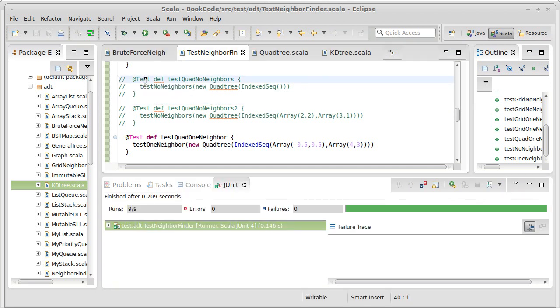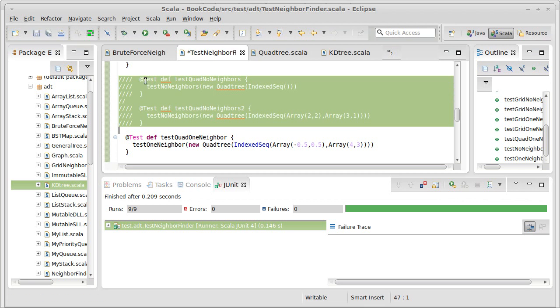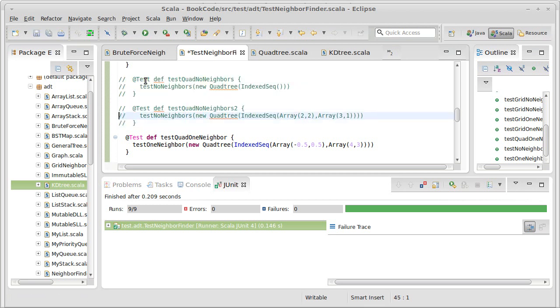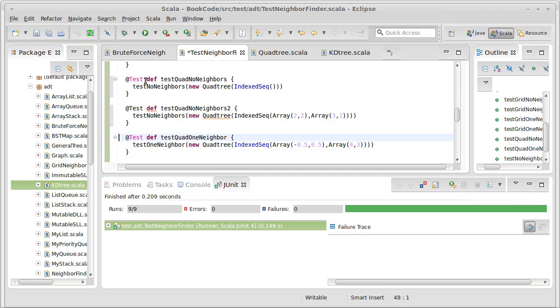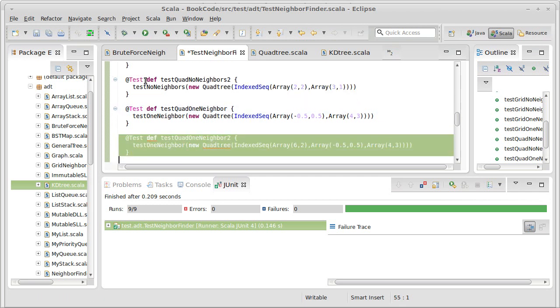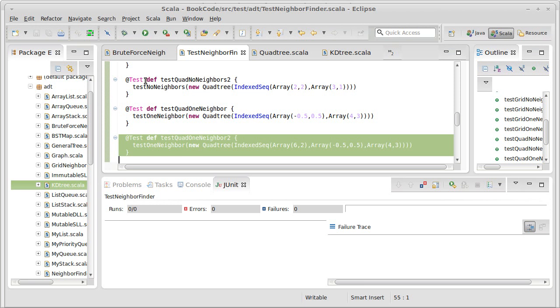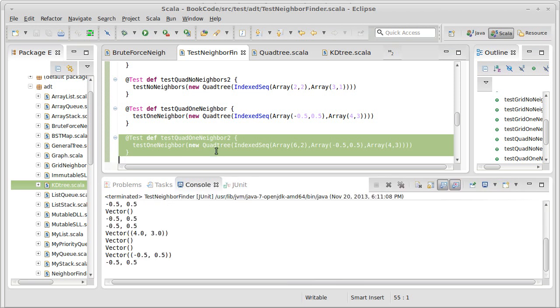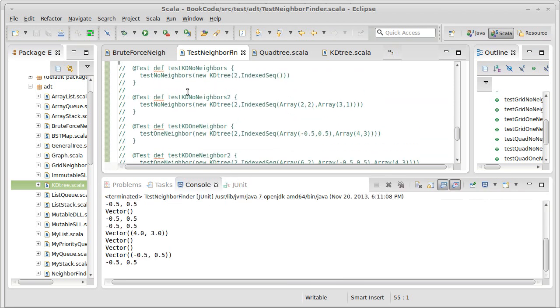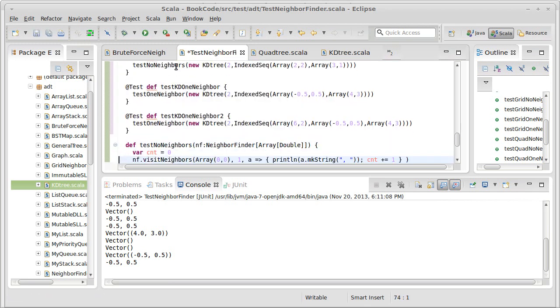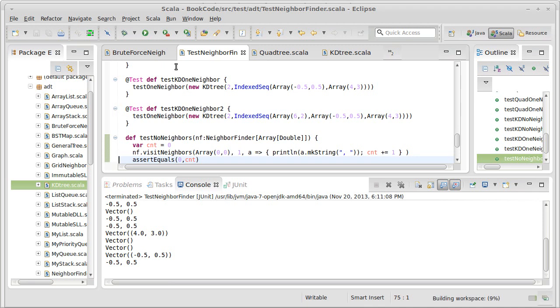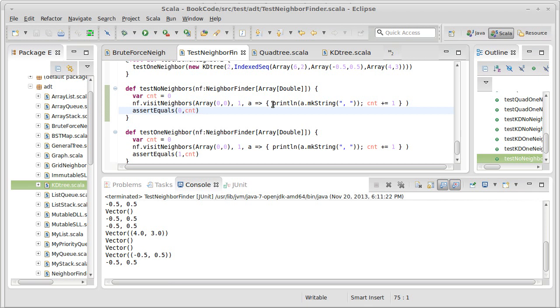Let's uncomment our other tests. Run that and we have a green bar again. Just to make absolutely certain, uncomment all of our KD tree tests, and they're happy now as well.